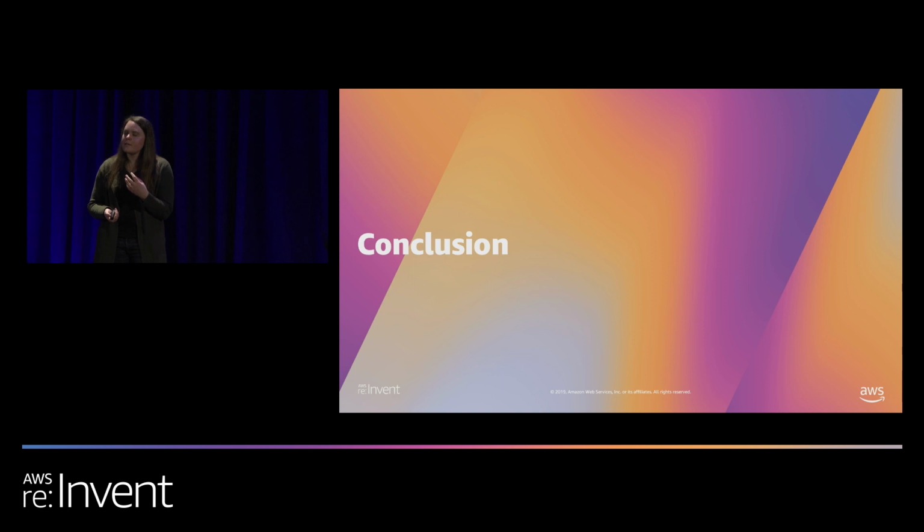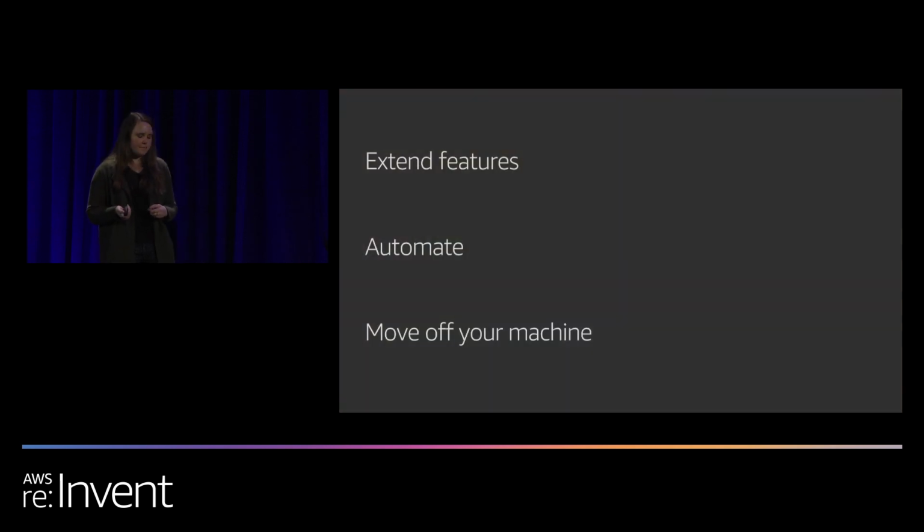So I hope this talk has given you another idea of how or when you could use Lambda, or a tip or a trick that you can use. But if not, I'll leave you with this. Are there places at work where you want to extend features? Are there services that you want to add functionality to? Like Lee, do you want to add a feature to ECS that AWS hasn't implemented yet? Or do you want to create CI/CD users when someone creates a new repository in GitHub? You can use Lambda for that.